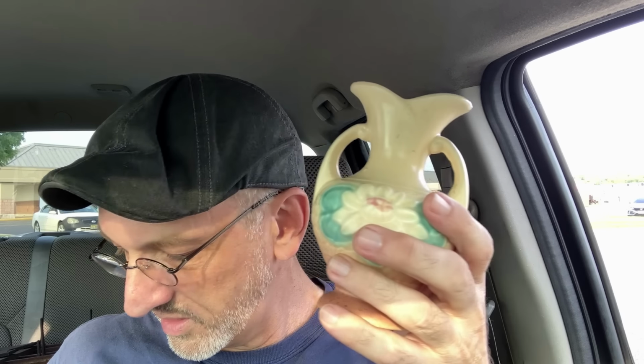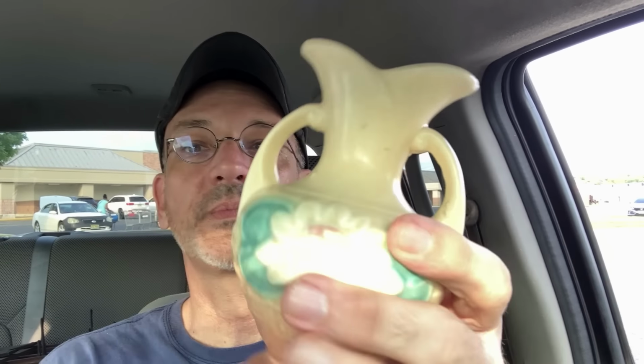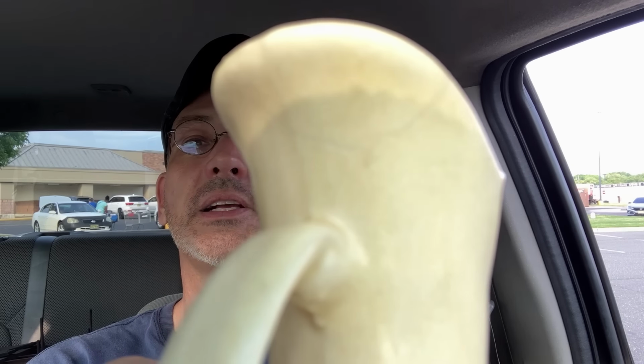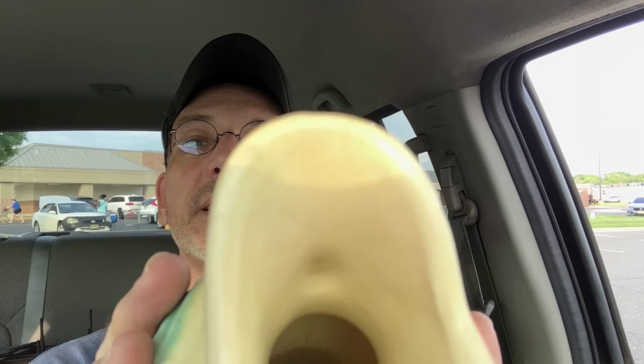There's one. Here's one. This is the one that has the damage on it. And they did such a super repair. There was a break at the top. You can see that crack. They glued that back on. You can hardly see it. I mean, you got to get right up on it. See it? Right there. So what a beautiful repair. But still. So, aren't these pretty?